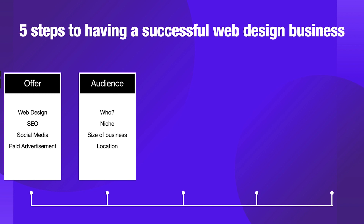Also consider the size of the business you want to target — small, medium, or large corporate clients. Another way to define your audience is by location. If you're based in a city or a small town, you could just offer web design services to that area and stand out in that respect. You can amalgamate all three — for example, targeting dentists within your location that are small businesses. I recommend being relatively specific so you can stand out and give yourself enough opportunity to win business.